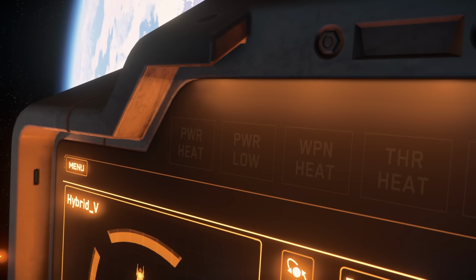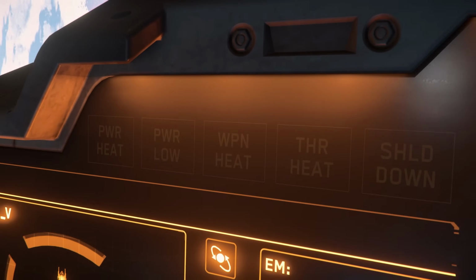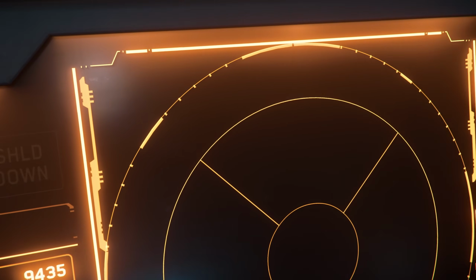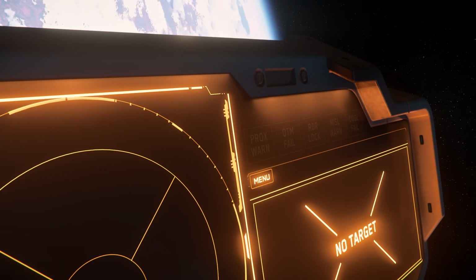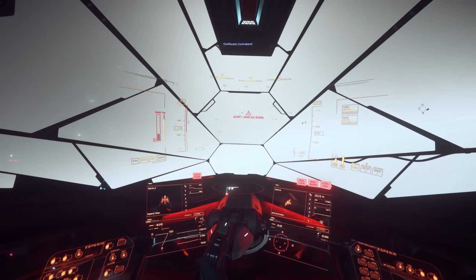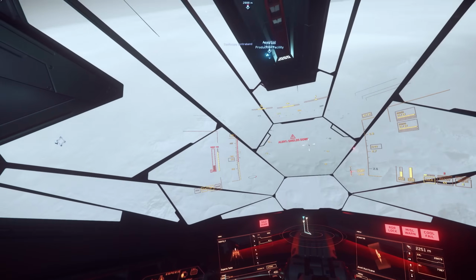Along with your MFDs in your cockpit, there's also another panel known as the Annunciator panel. This panel can give you quick alerts such as when someone is targeting you, a missile is inbound, or your shields are down, and much more. Keep an eye on this panel. Far too many times I've seen rookie pilots tunnel vision and miss important alerts on this panel, such as their shields collapsing in the middle of a fight.